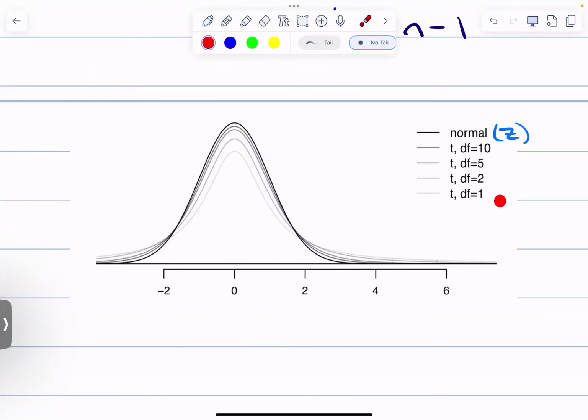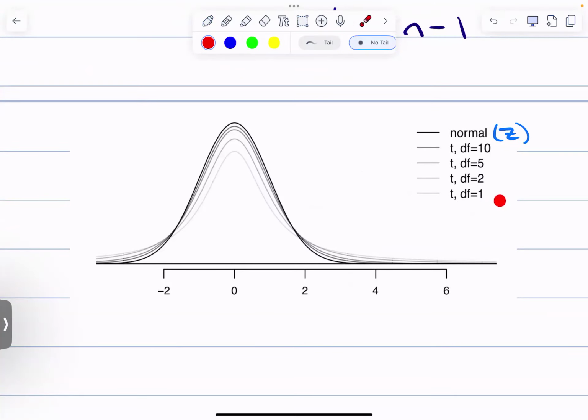If I have 1 degree of freedom, what's my sample size? I have a sample size of 2. If the degrees of freedom is n minus 1, then I just add 1 to my degrees of freedom to find my n, right? And so this means that I have a sample of size 2. If I gave you a sample of size 2, I think your gut reaction would say, oh, this is not going to be very reliable, right? I'll do my best, but you shouldn't rely on these results. And so that's what the t distribution says as well.